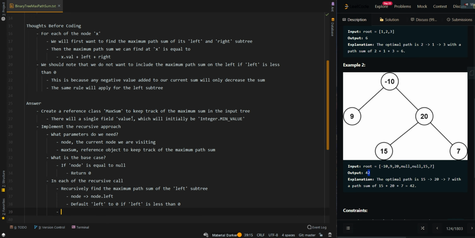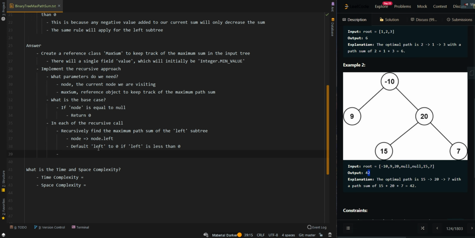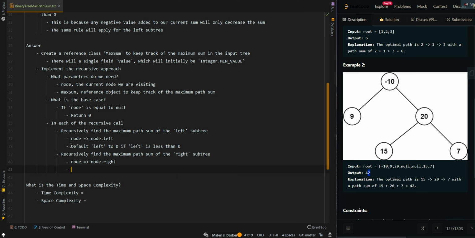So basically, if the maximum path sum of left is negative, we do not want to include it, so we set it to 0. Then we recursively find the maximum path sum of the right subtree, and similarly default right to 0 if right is less than 0.